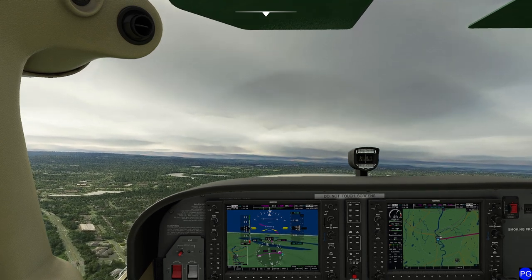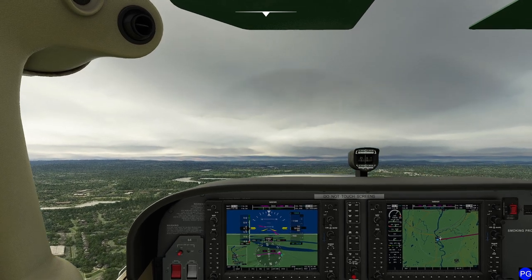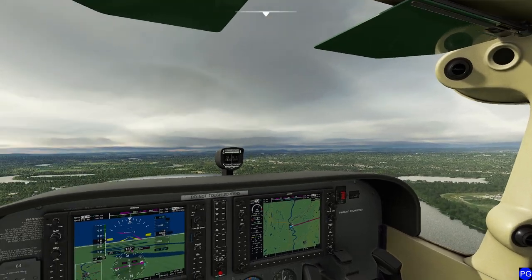Boston's tower, red 6-4, is in right midfield for 2 at Hartford Brainerd. Red 6-4, the wind 060 at 7, runway 2, clear to land. Runway 2, clear to land, red 6-4.